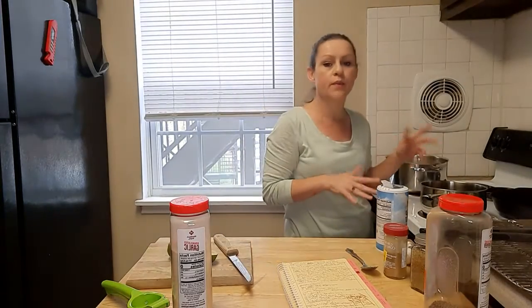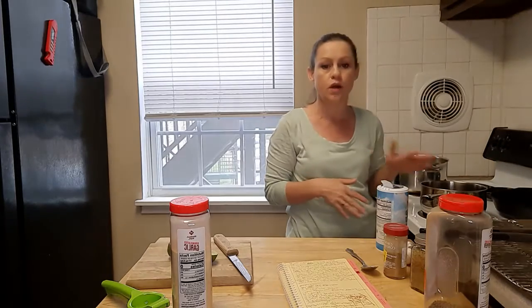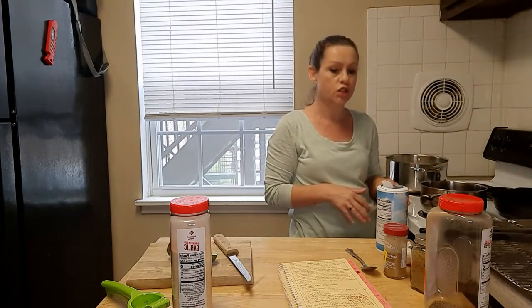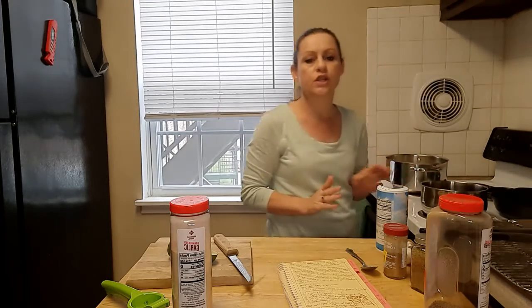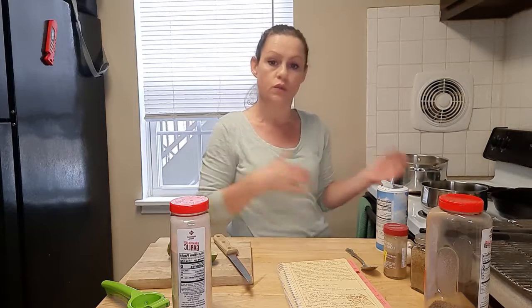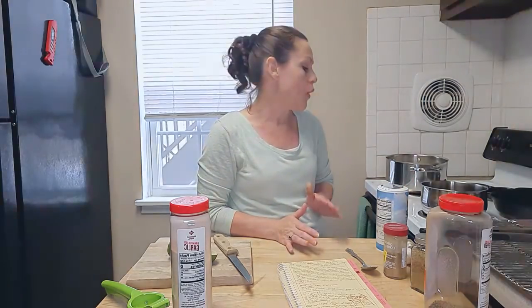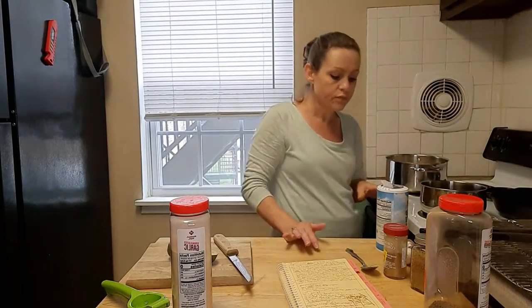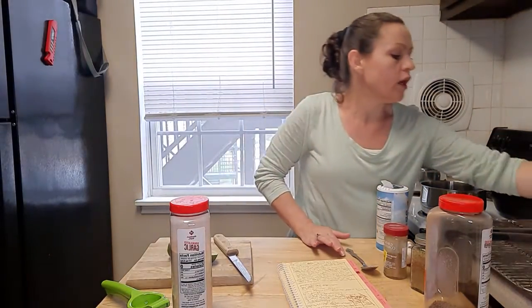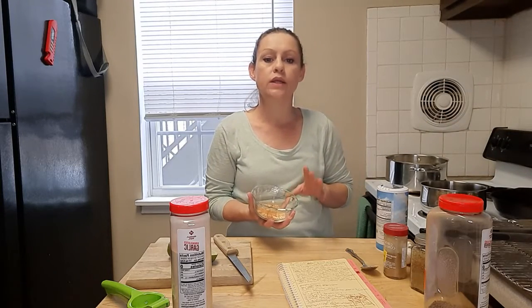While that goes, I'm going to start my beans. Black beans are also a part of this chicken chili. Normally I would just buy a can of seasoned black beans and then drain them and use them in the pot. But today I wanted to do something a little different, and I seasoned them myself this time.